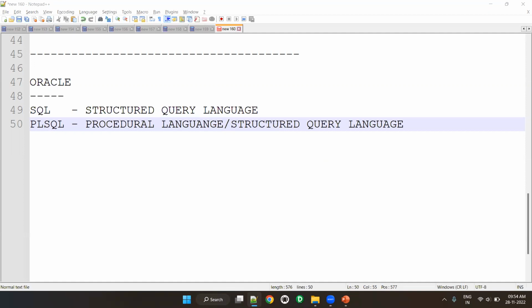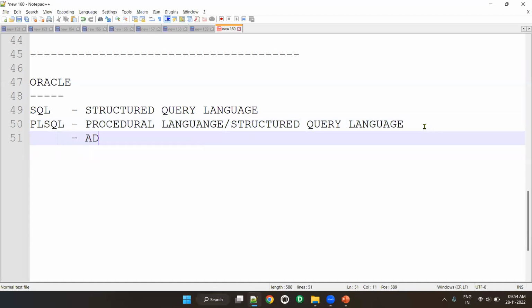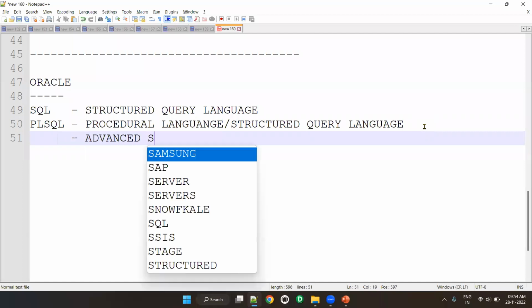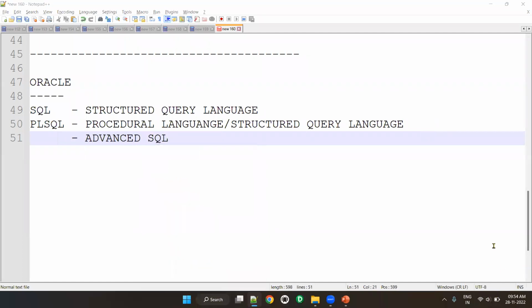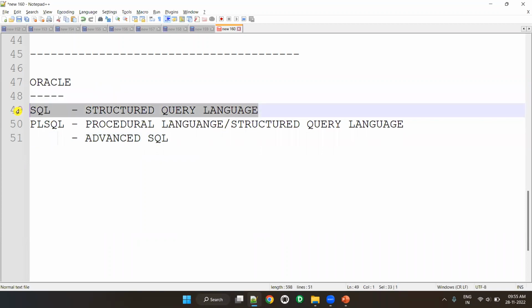So PLSQL is advanced SQL. To get a job on Informatica or to work on Informatica, SQL is enough.